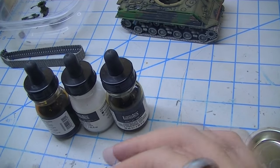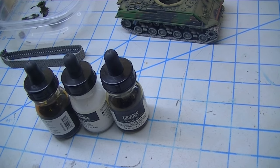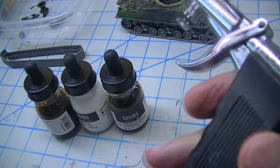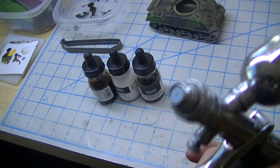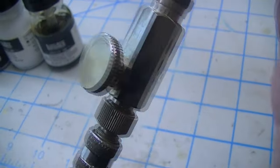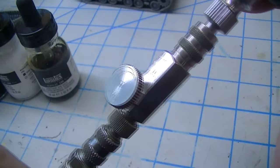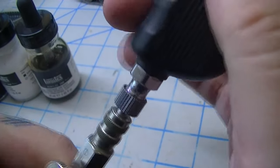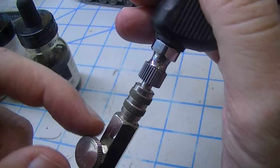And I thought, as a further step, or a further innovation, if I may be so bold as to use that term, I can do the traditional hand speckling method, but why would I do that when I've got this right here, my Iwata HPTH with a 0.5 millimeter needle, which is basically a paint cannon, and it's got this wonderful MAC valve on the hose. It's got this one here as well, but this one on the hose is a Grex thing, and it's super easy to fiddle with this large knob. And I know that there's a sweet spot where I can close it all the way down and then open it back up just a little bit.